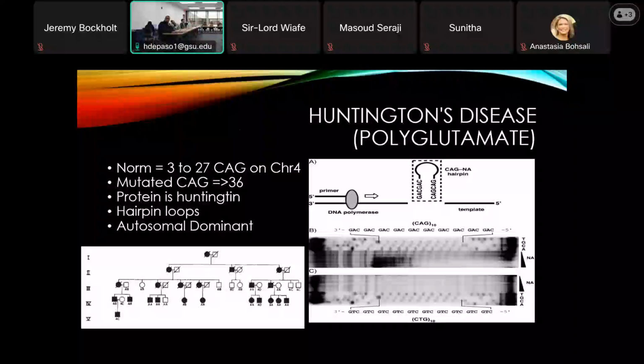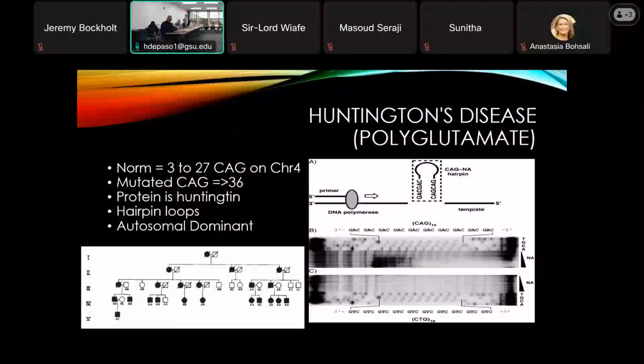Typically these genes are relatively stable until you get to about 27, and then it's speculated that your mutability increases, and not only can you pass on these repeated copies to your offspring, but you are also pre-manifested for HD until you get to 36 repeats, and then once you get to about 40, it's definitely HD, which is essentially unstable CAG repeats that just keep repeating on the chromosome.